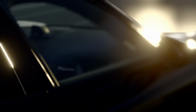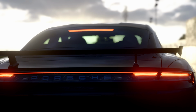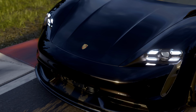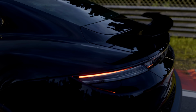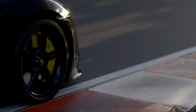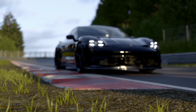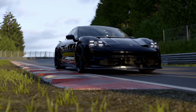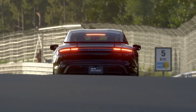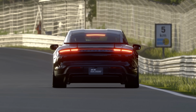Without further ado, here's the car we'll be driving. 2019 Taycan Turbo S with a small power increase to put it close to 800 horsepower. It also has a new front air dam and rear wing to increase the aerodynamics of the car and improve its downforce. It's running on sport medium tires and the stock brakes. The suspension has been upgraded to handle the extra downforce from the rear wing, and it weighs in just over 5,000 pounds, so it still takes a lot to maneuver this car around the Nordschleife.